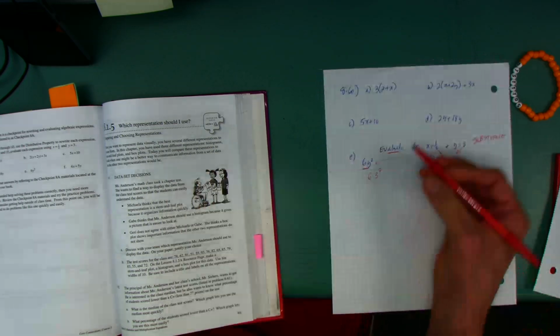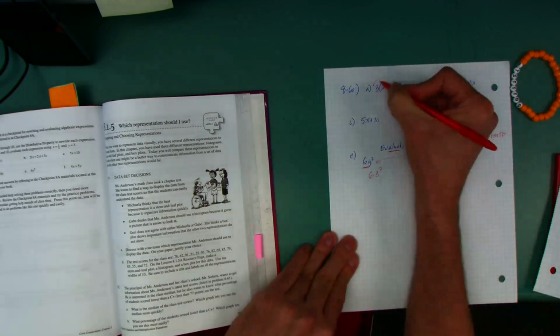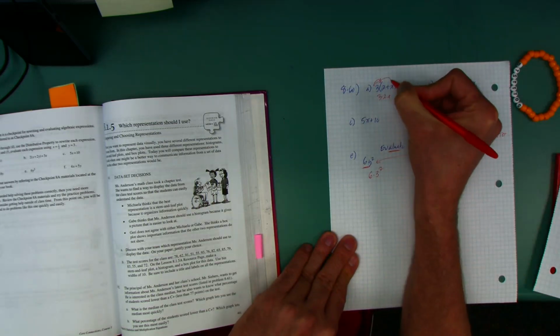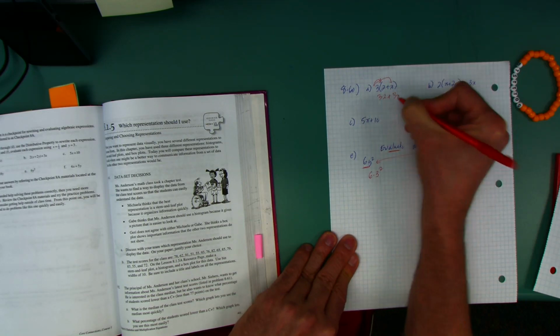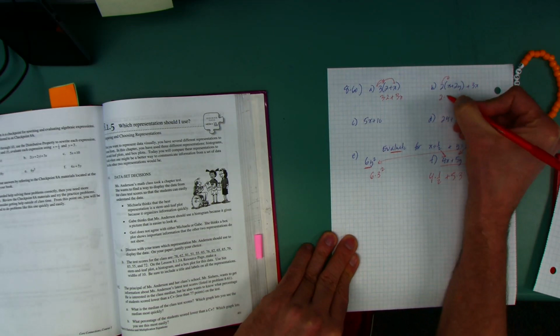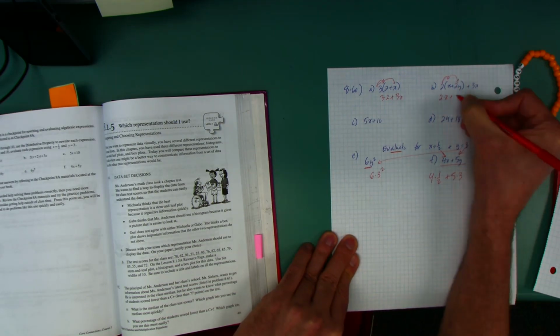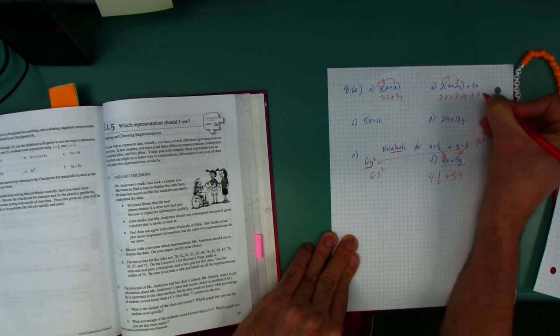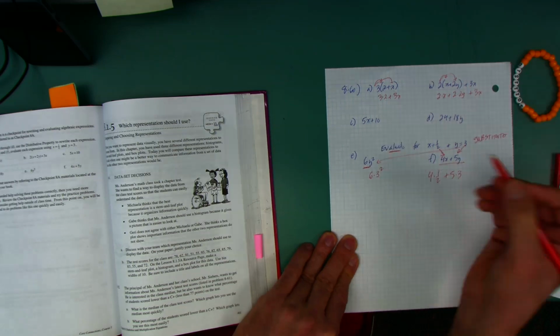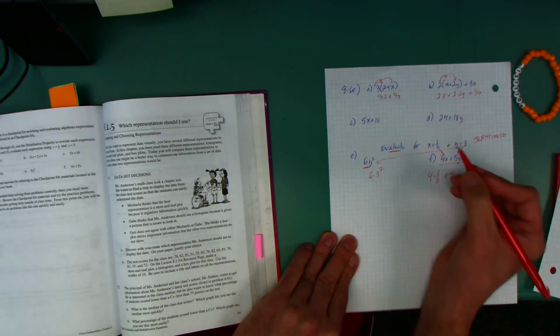On these top two, remember, you're going to distribute: 3 times 2 plus 3 times x. You're going to distribute 2 times x plus 2 times 2y. And then when you get done, they're going to want to put all the x's together, put all the y's together. Okay. Here you're doing the opposite.